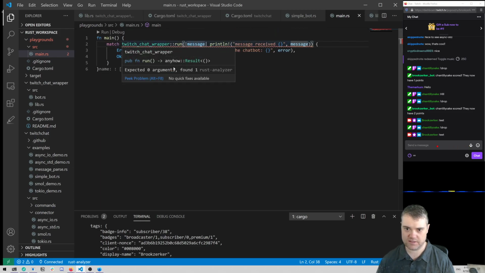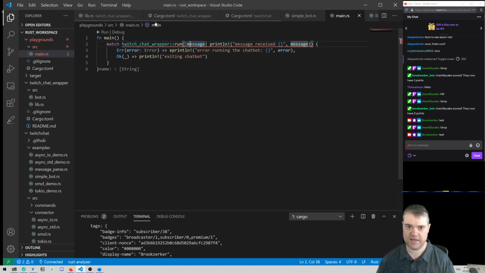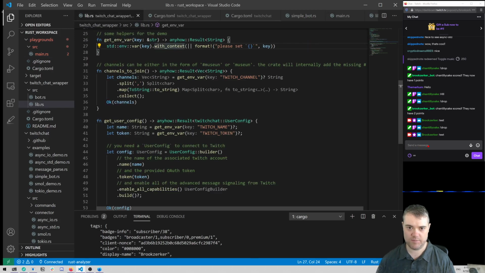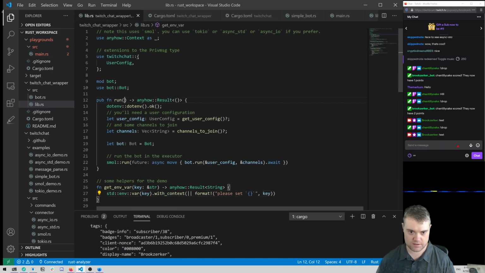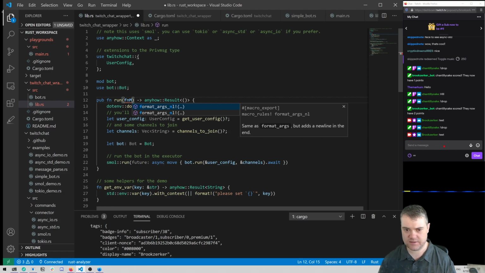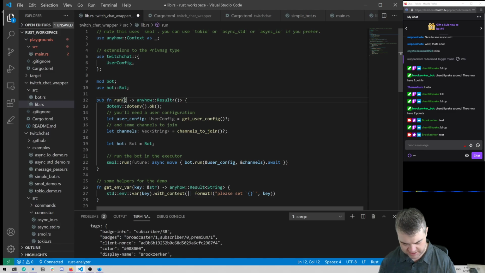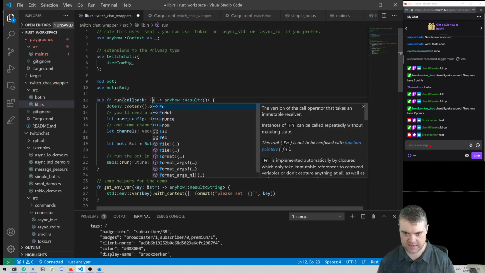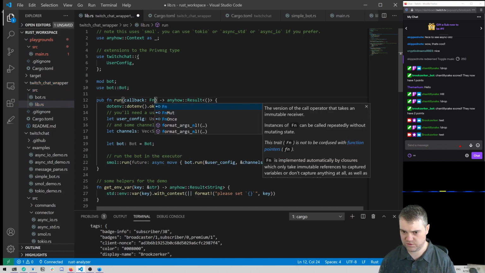So then I want to come into our main library here, and for run, we want to say that this is going to be a type. Oh, and I forget exactly what type it is for the closure. It's like a FnMut. So what would this be? This would be our callback, which is an FnMut.